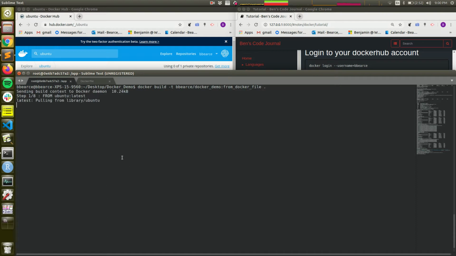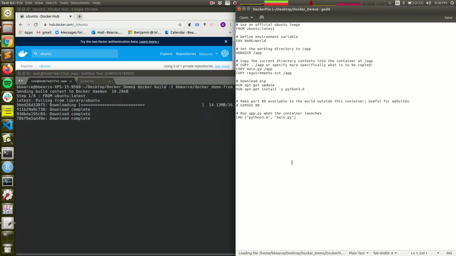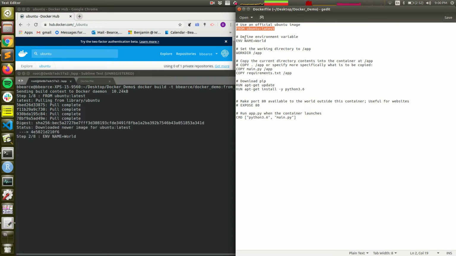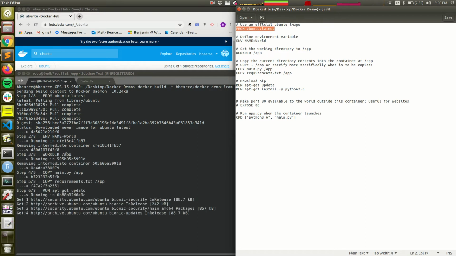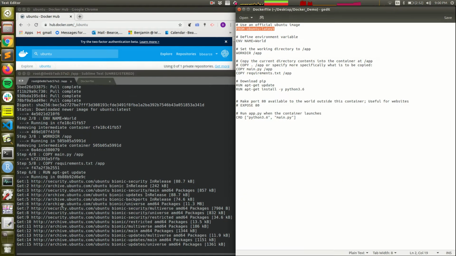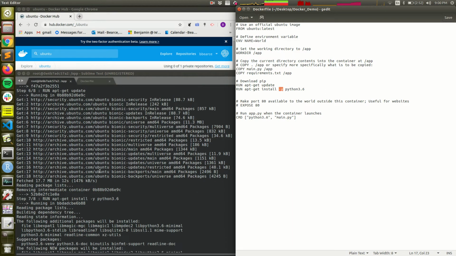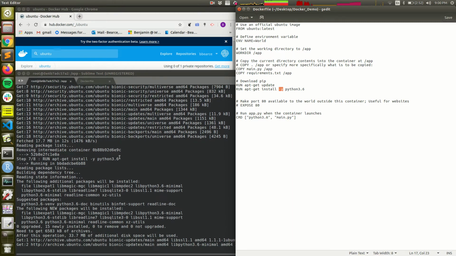this should work. So you'll notice it does step 1, and we can follow along the Docker file here. So first thing is go get Ubuntu. So that's what it did. It got Ubuntu, probably still downloading. It's going to make this environment variable. It's going to change the working directory, copy some data in, run some bash commands. So right now it's going to update, and that's going to go. And then it should install Python 3 with automatic yeses to everything. So that's happening right here, you can see.